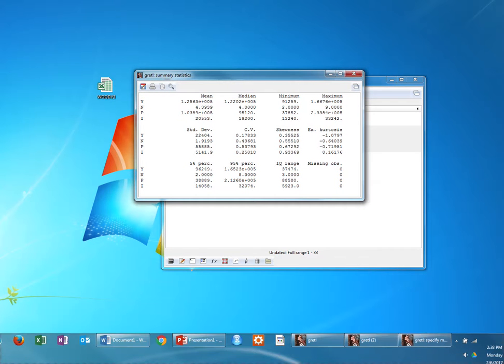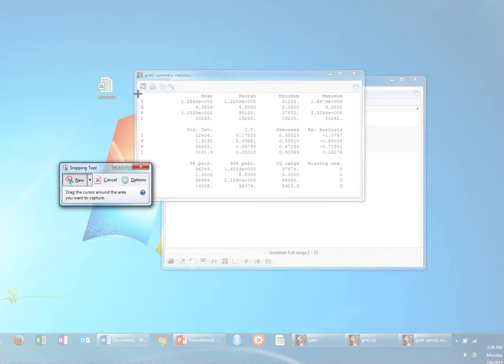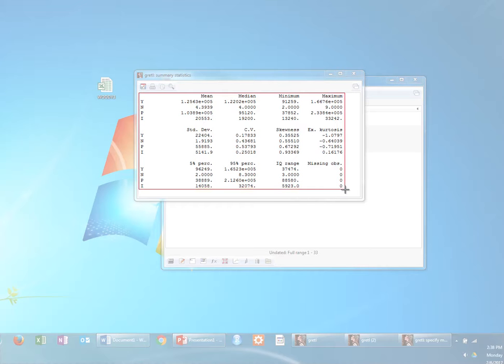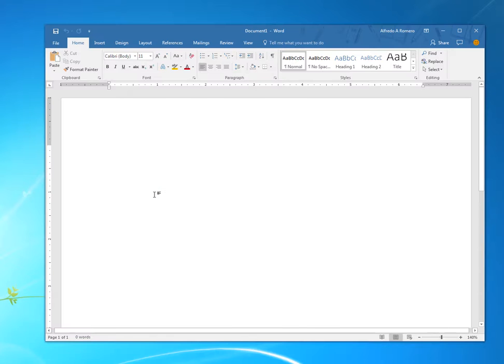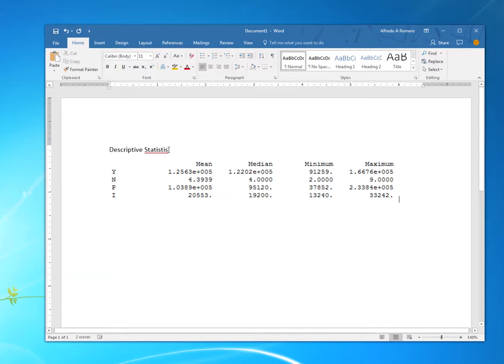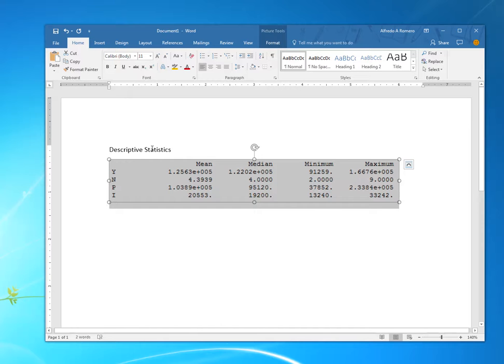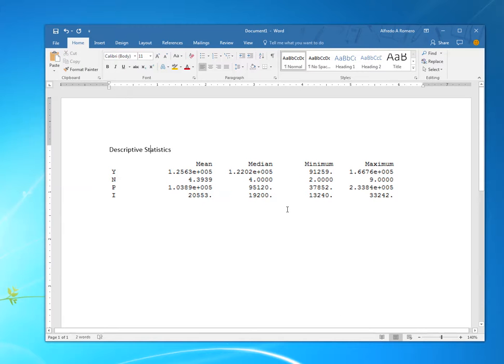From here, I can use my trusty snipping tool and I can just copy the information that would be interesting, and I can just paste it in a Word file. Right now I'm just loading up all the data here. At some point I have to format it and things like that. So far I'm just adding here my material to work with later.